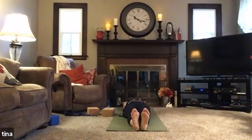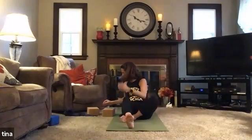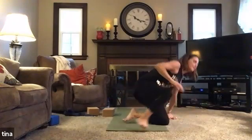Then press your low back into the floor for 5, 4, 3, 2, and 1. Nice. Let it all go. Take your final relaxation pose.